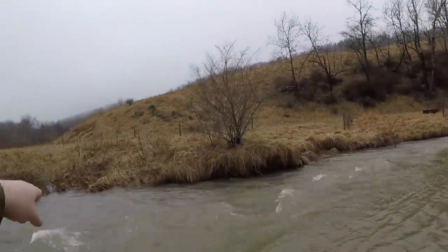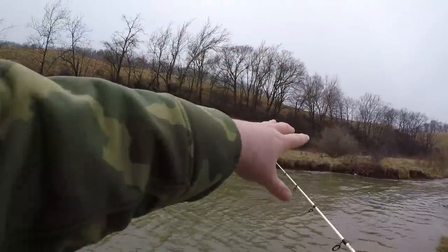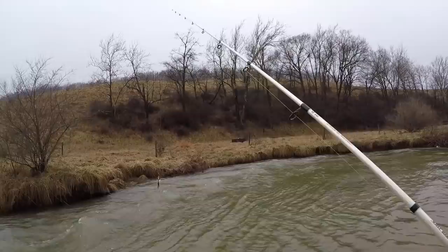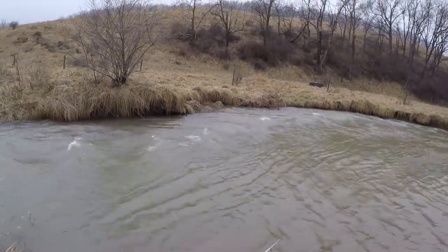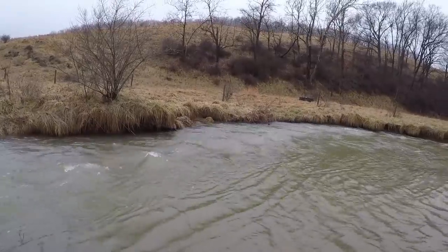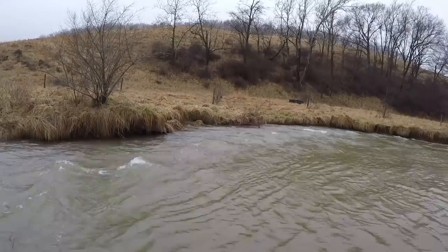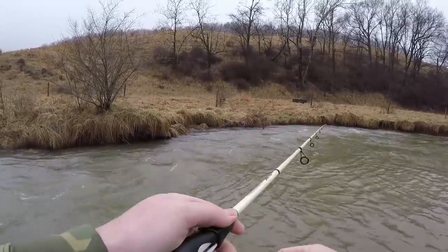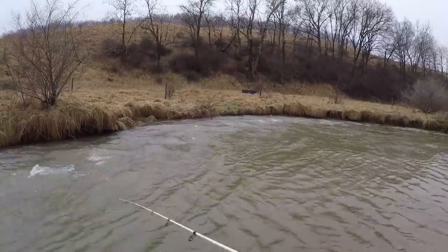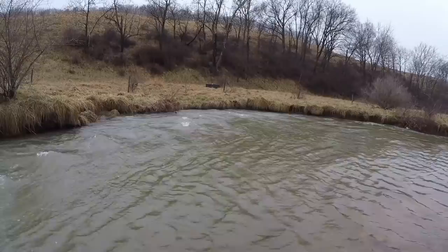Once fish get into a spot like this, as you can see at the end of this run it kind of calms down, especially compared to that first pinch point. The fish will move back out of that into this little deep eddy and find a place most likely near the bottom where they can touch their belly to the floor of the creek and just hang out there. We'll make a few casts with the spinner and then move on to the next bait — probably the best for fishing in muddy water if you can find eddies where the water isn't rushing.